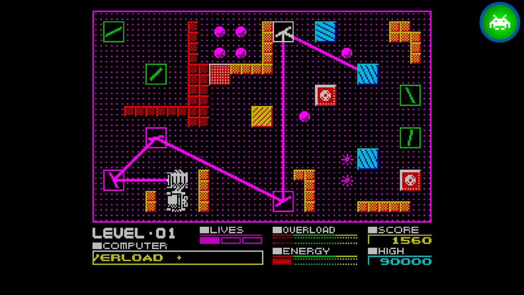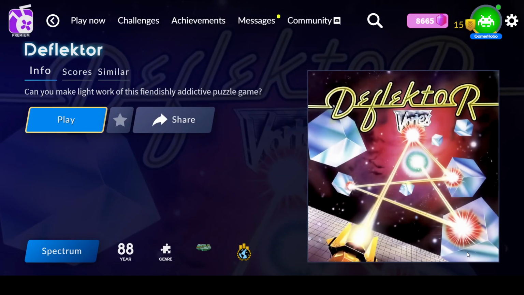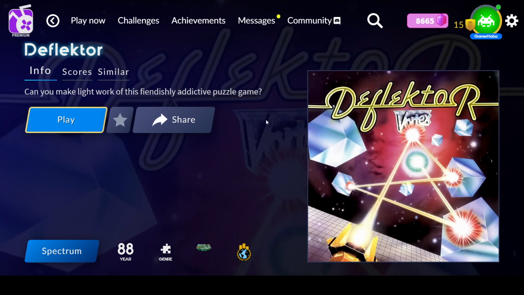Oh, so you can shoot through that. If you hit it on the side, I guess it'll pulse. Anyway, that's the gist of the game. I'm not a big puzzle game guy, but it seems pretty decent. That's actually a pretty good Spectrum game, so I'll say that's at least a B-tier game.